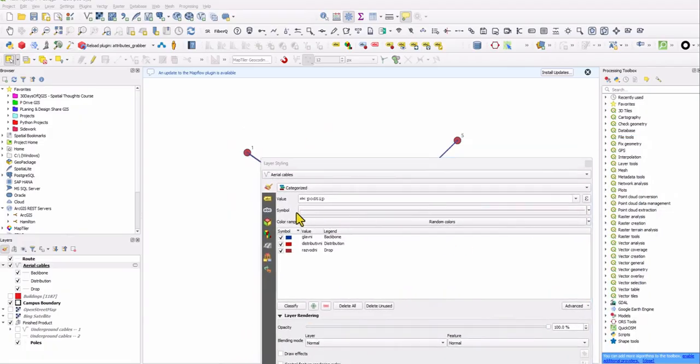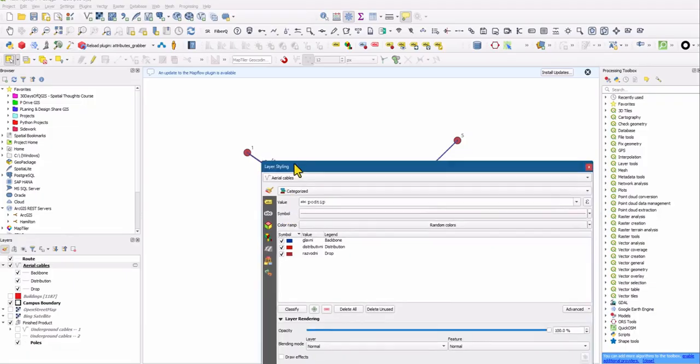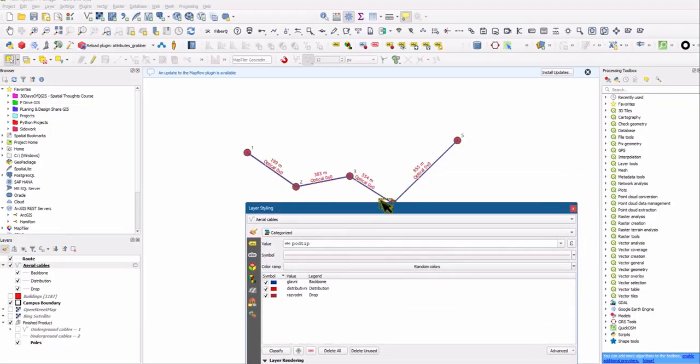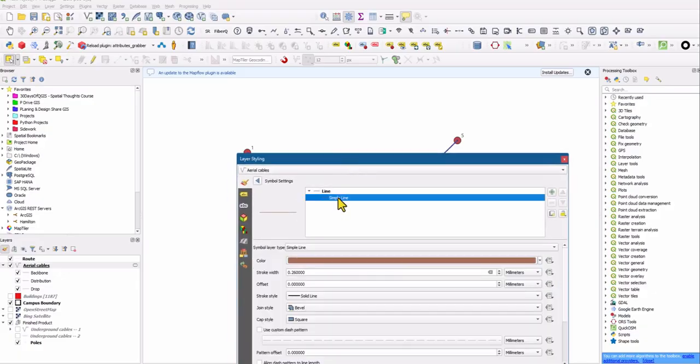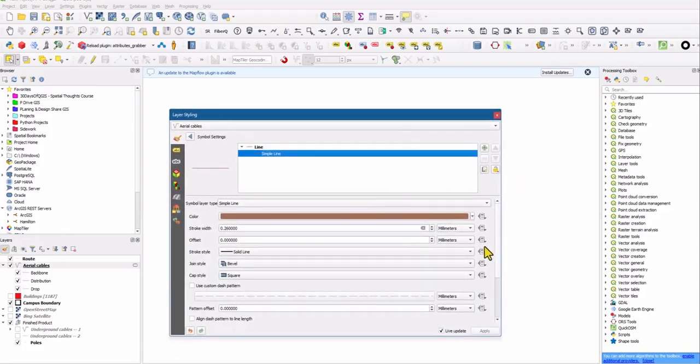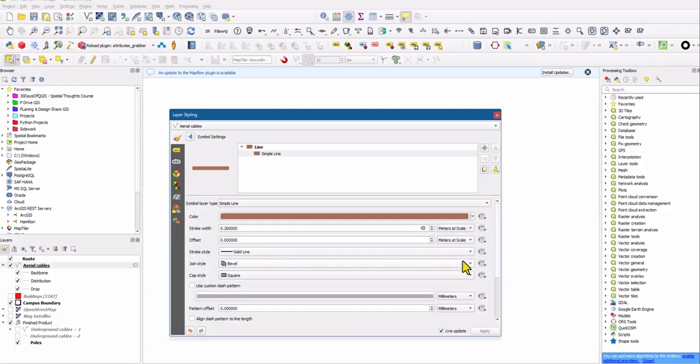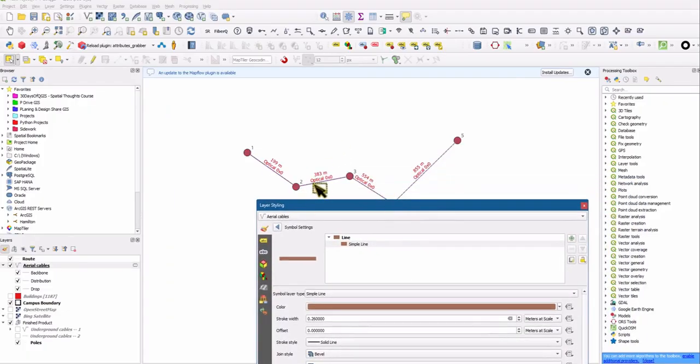What we need to do is pick the symbol. So that would be this symbol. And then it's a simple line. And then what I like to do is change this to meters at scale, so it's not bouncing all over the place, or as you zoom in and zoom out, it kind of locks it in.